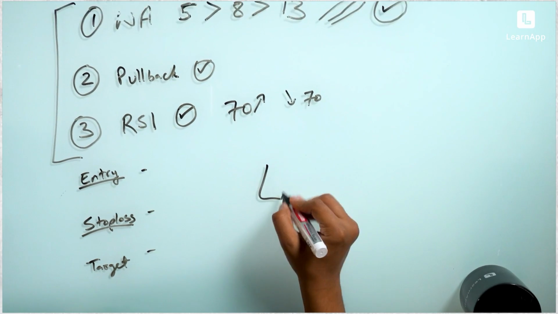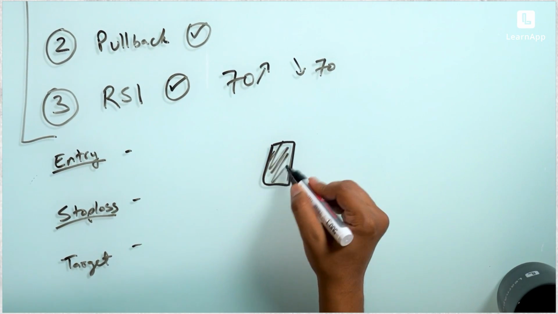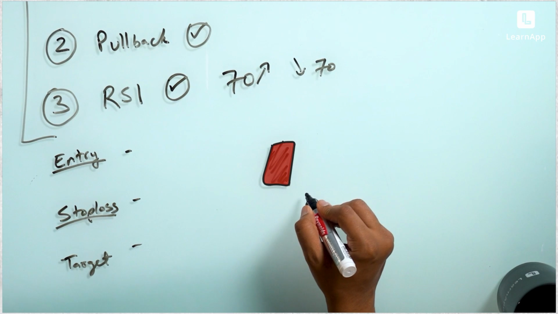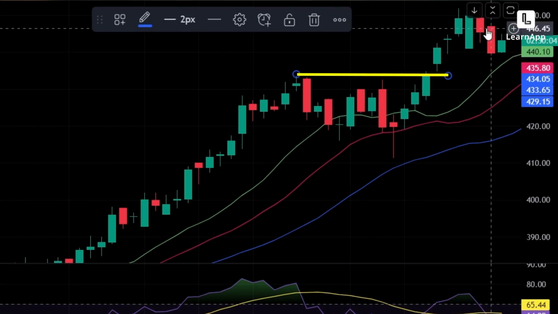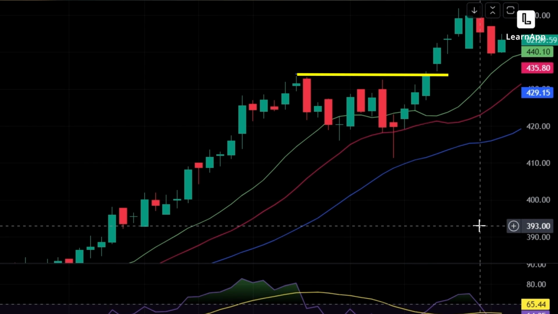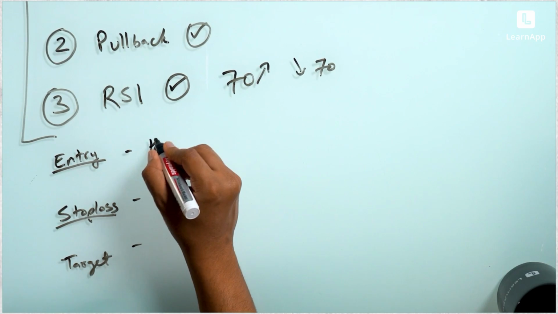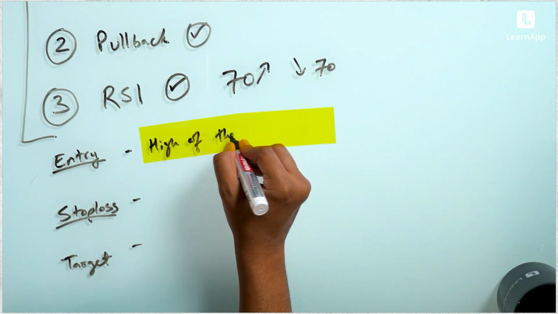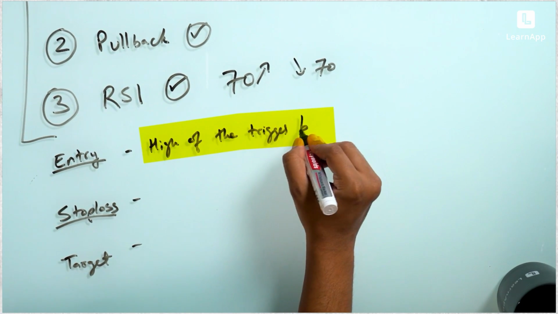When we have a trigger bar, like this red bar over here, the only confirmation I can get is if the market moves above that bar. If the market moves above, it shows that there is strength and that was indeed a dip. So how would we do this? Basically, you can buy at the high of that bar. So with that trigger bar, you have to wait. In this case, 1 day, 2nd day, 3rd day, 4th day, the market went above that trigger bar, proving that this was indeed a dip and the market went up, buying pressure came in. So the entry is going to be the high of the trigger bar.